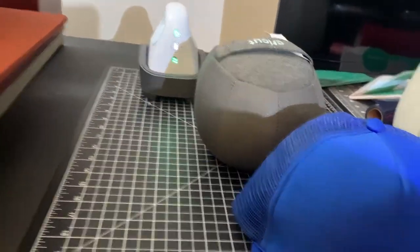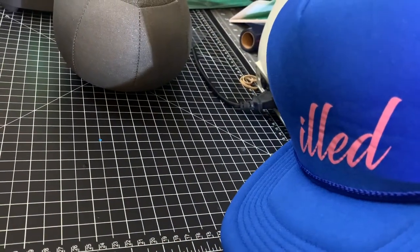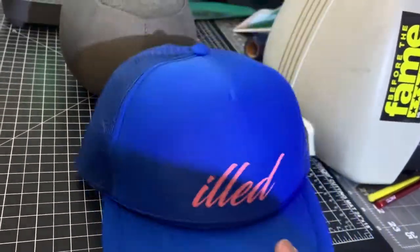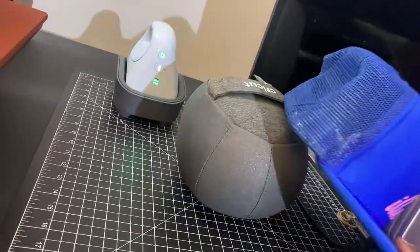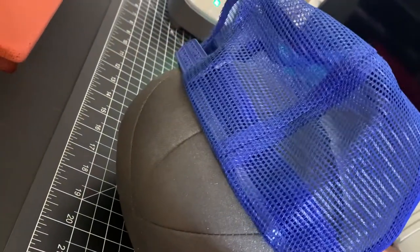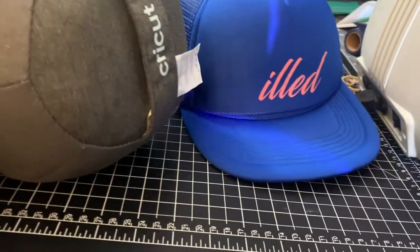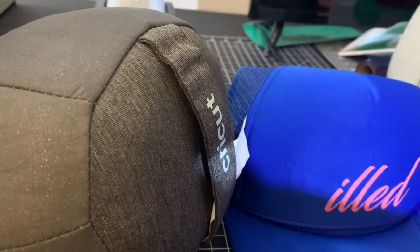I don't understand why they did not just have like a temperature gauge and you can just plug it up as you want to and make hats whenever. Because this is a great concept here. You can make any size hat. You can place it anywhere. This is a great concept, Cricut. This one has lots of capability. You know what I'm saying? I guess I got to deal with it.